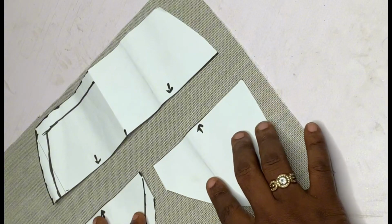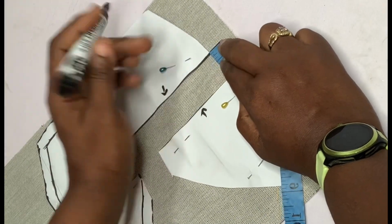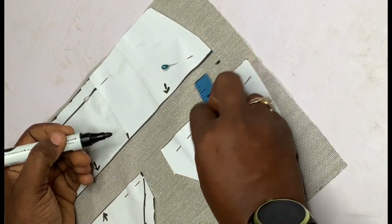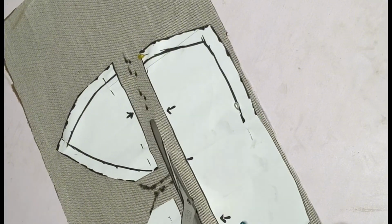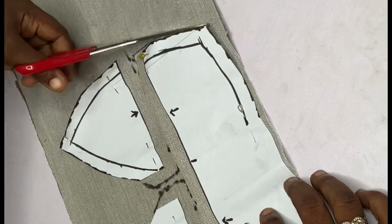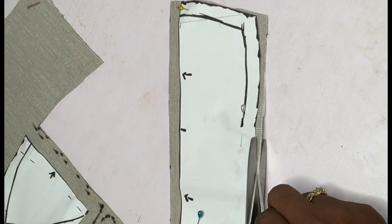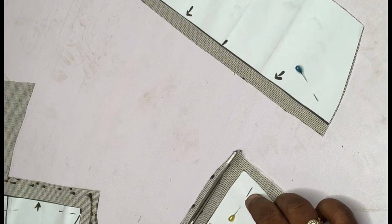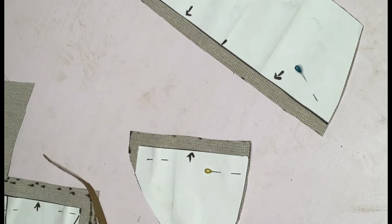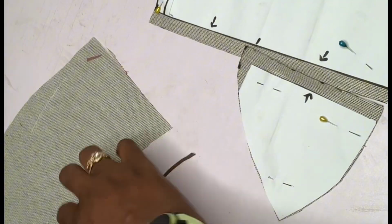So once we pin down our pattern, we need to add our sewing allowance to the midpoint where we slashed open. So I'm adding 1/2 inch to the upper part of the cup straight down, and also 1/2 inch to the lower part of the cup. But on the sides, I'm not going to add any sewing allowance again because I already added it on our pattern. So we cut out our 3-part piece, just the way you're seeing it now.